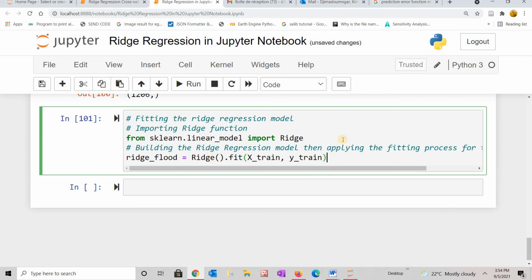Here alpha I leave as it is. So it's already fitted here.